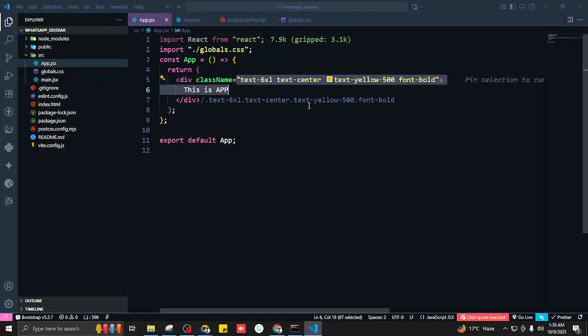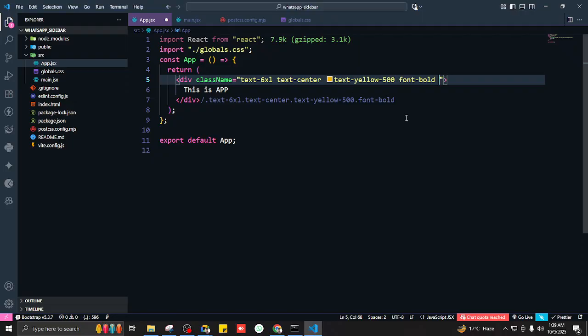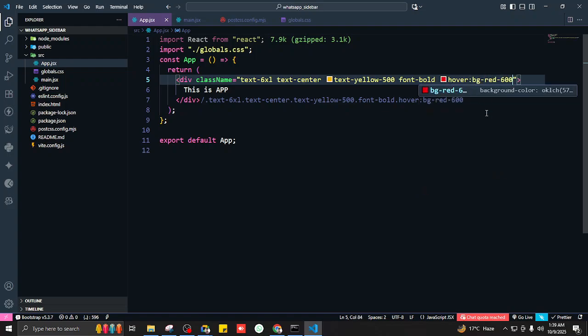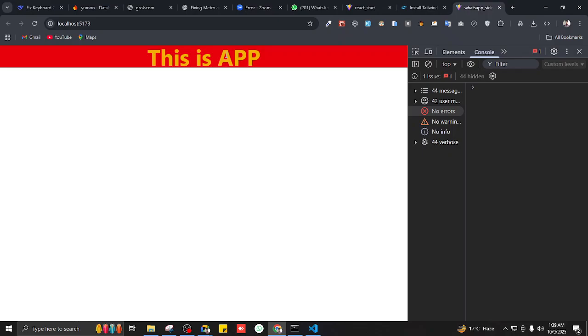Now, the best part about Tailwind is you wouldn't need to go outside of these classes. Everything can be achieved here. For example, if I hover upon the text, I want it to change to red color. So hover can also be applied in Tailwind. How? I can simply say hover and then a colon. Hover would mean that if I hover upon it, we can say bg-red-600. So when is this red going to be applied? When you have the hover. Yep, there you go.